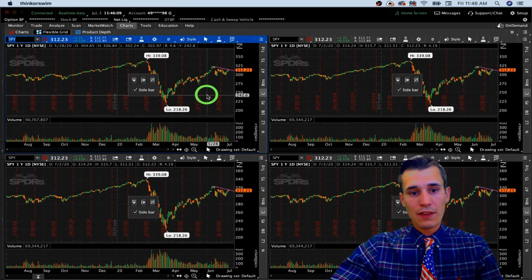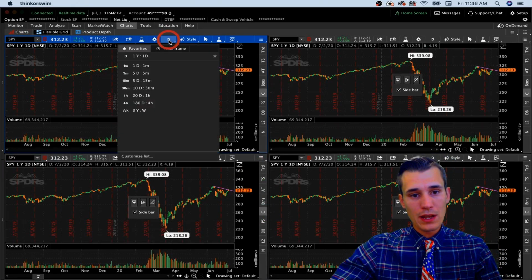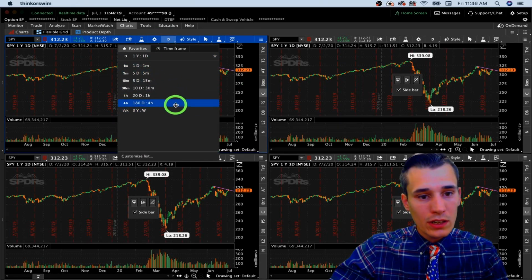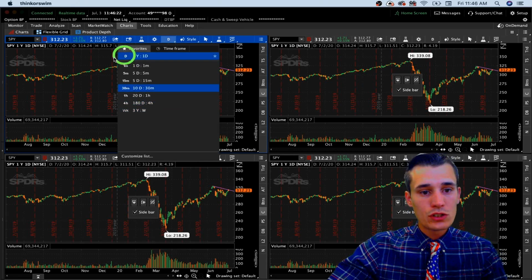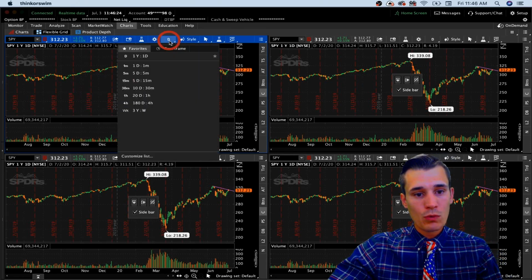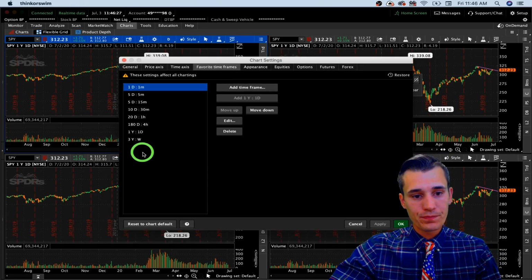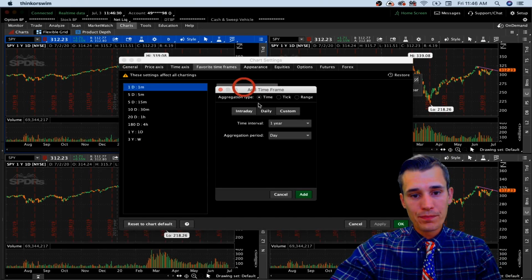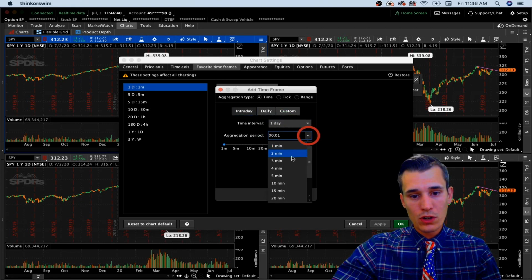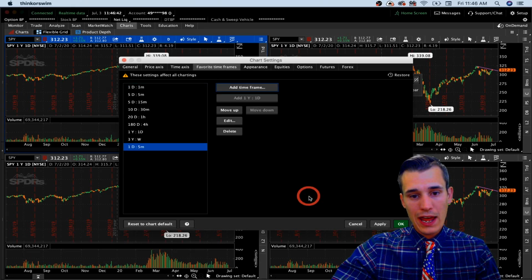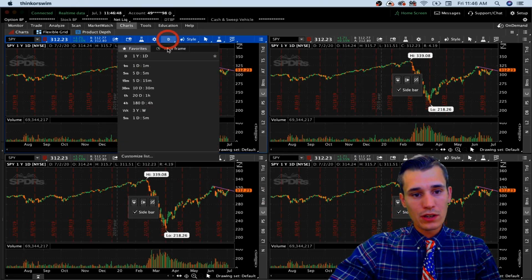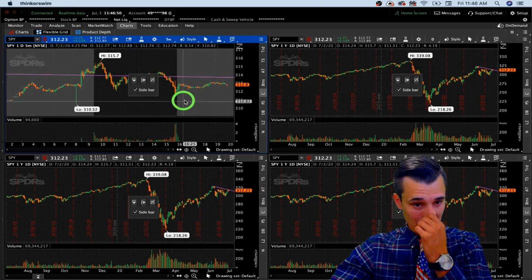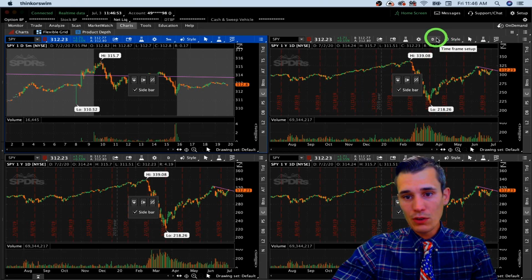We want a 5-minute chart here, so we're going to click the drop down. We're going to go to 1 day. It looks like it got rid of my 1 day 5-minute chart, so I'll show you how to add a new time frame. We can go to customize list, add time frame, intraday, 1 day, and then we'll go to 5-minute. Add, apply, okay. Now we can go down and hit 1 day 5-minute, and we've got a 1 day 5-minute chart. We can do the same here.